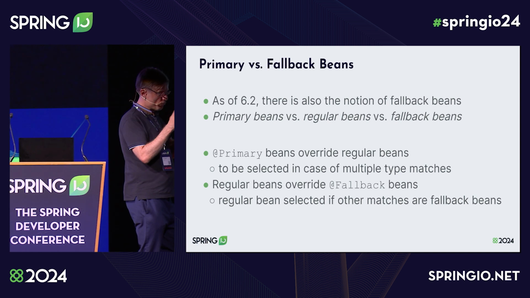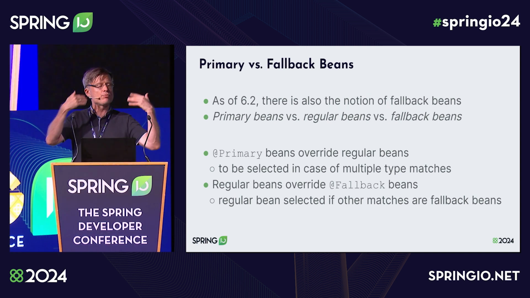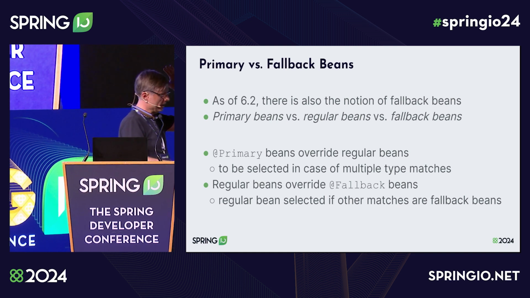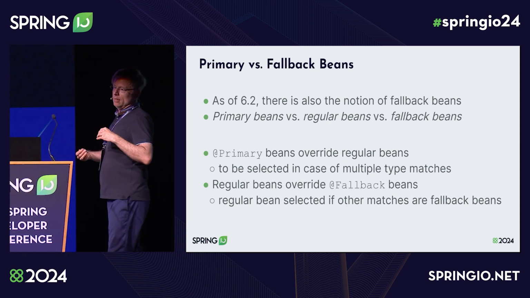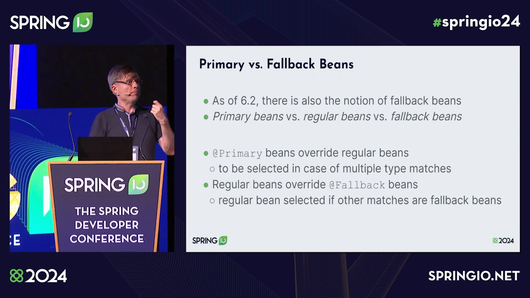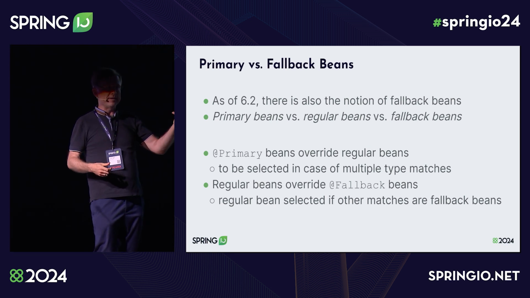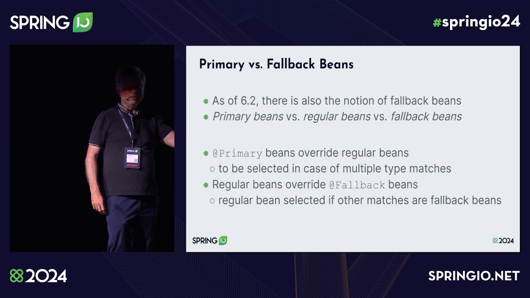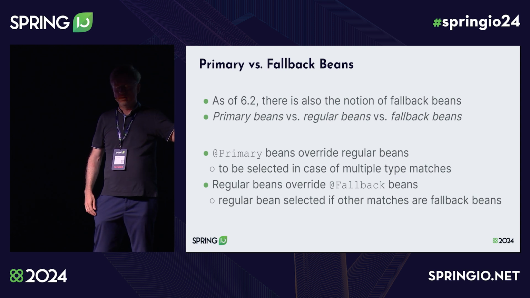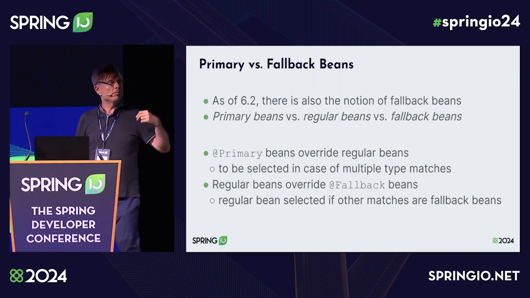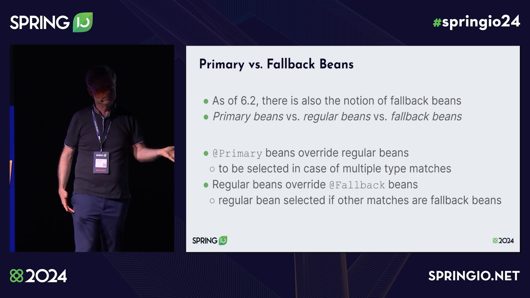So previously you could have just a regular bean. We would always use that if it's unique, but if it's not unique, it could be overridden by a primary bean. If we find 2 matches by type, one is primary, one is not, we use the primary one. Fallback beans operate the other way around. If a set of type matches has 2 beans left, one of them is regular, no flagging, the other is a fallback bean, we're always going to use the regular one. Or more specifically, within a set of type matches, if there's only one non-fallback bean in it, that's the one we're going to use.